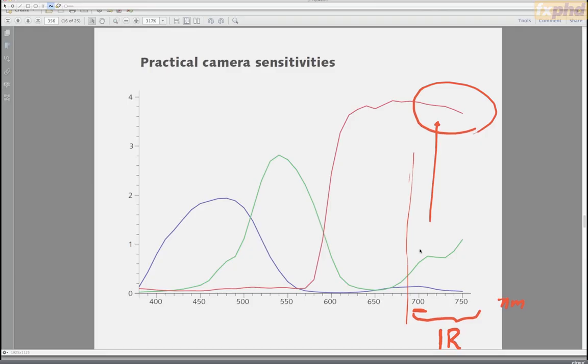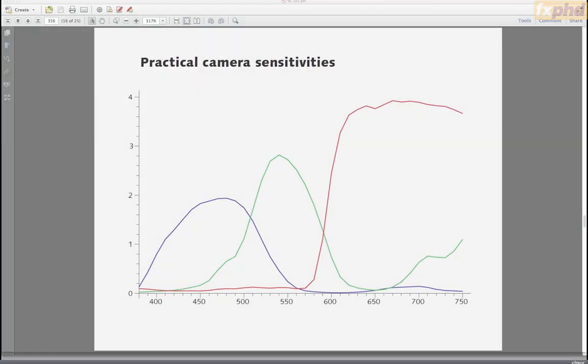And so what we would do instead is we'll put an IR cut filter in the camera. And this is typically a separate layer, often placed on a piece of glass immediately in front of the CCD or the CMOS sensor. So we cut the IR to avoid having IR intrusion into the picture. And in the following calculations, I've excluded the IR component.